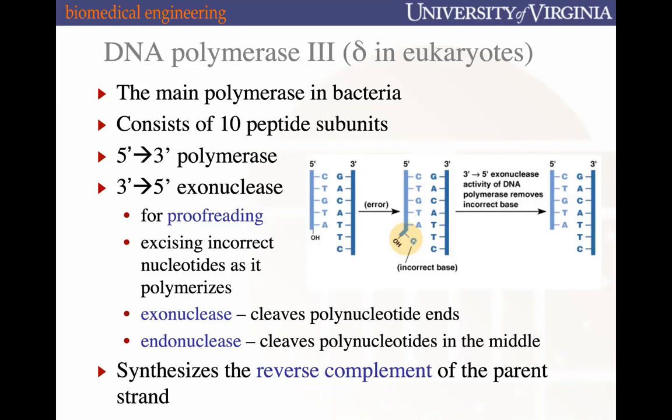And the final product is going to be synthesizing the reverse complement of the parent strand. So when I say reverse complement, again, DNA has directionality, the 5' to 3'. So if we were going to read this parent strand, we'd be reading it CTTACAG, and it's going to create the reverse complementary strand, because it's moving this way now. Whenever we're reading DNA, we're reading it from the 5' to 3' direction. And so DNA polymerase 3 is going to help create the reverse complementary strand.